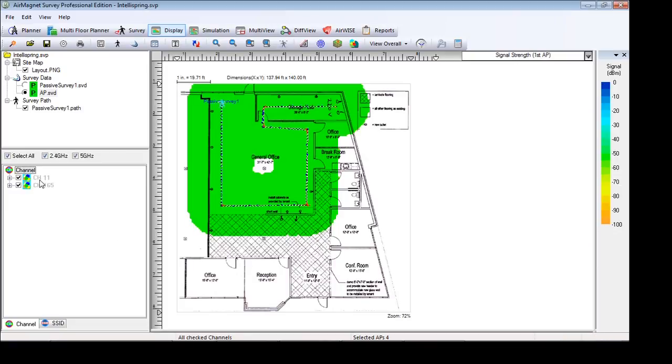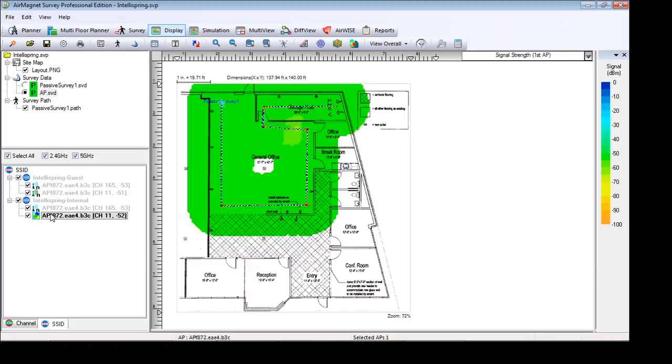So now I'm narrowed down to both channel 11 and 165. If I switch back to SSIDs, I'm now seeing both internal and guest. Because I know there's only 1 access point, I really only need 1 from the 2.4 gigahertz and 1 from the 5 gigahertz. So I'm going to expand these 2 and pick the one that looks the best, that has the best data gathering. As you can see, all of them pretty much look the same because I didn't actually go and walk around. When we actually do the walk around, you'll see the difference.